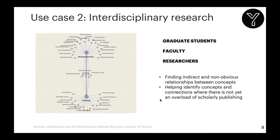So it's a brilliant tool if you want to hypothesize that there might be a link from a different area, and you can put in different concepts and see if there are in fact any relationships. So sometimes there aren't, and if, for example, there hadn't been any connections between developmental robotics and psychology, then you'd have just seen those two nodes appear on the screen and no lines linking them. But it's very useful in that space to help people who have an inkling and intuition that things might be connected, and then they can actually follow that through.